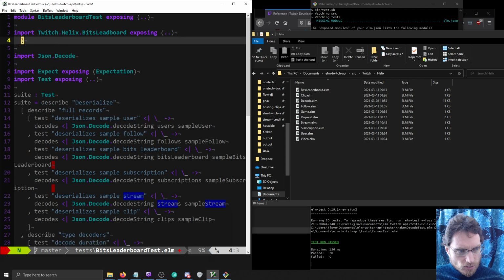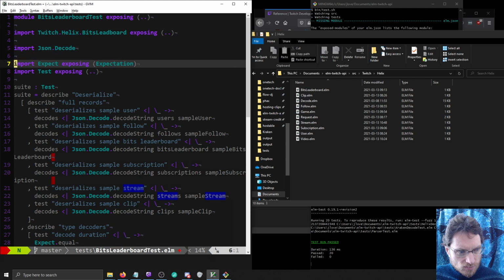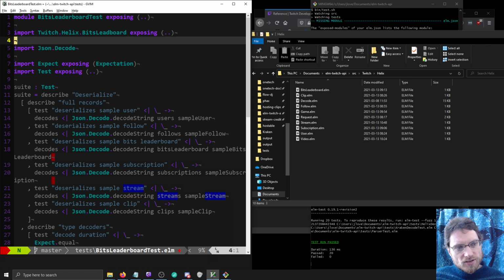Be testing all those methods. You don't really have anything except that. Oh, my other module still has the sample data. I suppose those should move to their individual files.